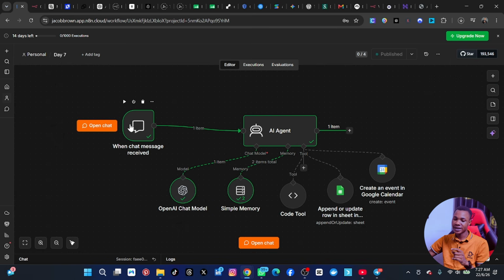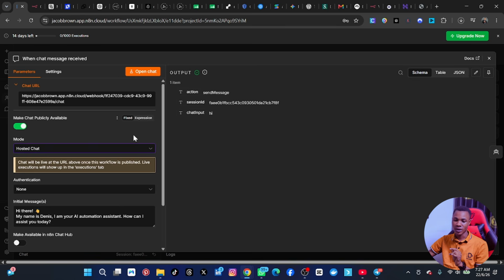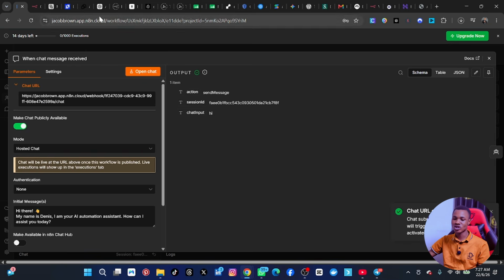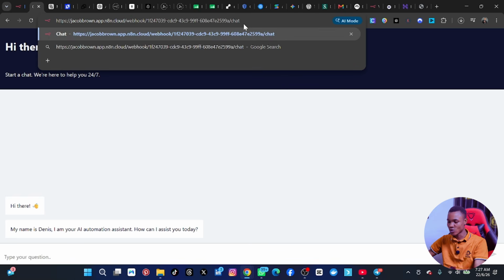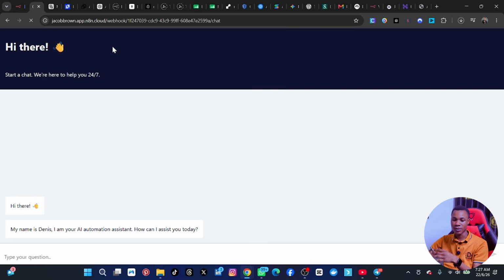What do we do? If I click on the chat message, let me click outside and click on it again. Sorry, I don't know why it's not opening. All right, it has opened. You see that it has the production URL that you are supposed to use. If I click on this and paste it somewhere outside, this is actually the link, and this is how it looks from day 7. But let me replace it so you don't think this one is different. It's actually the same link, jacobbrand.ai.com. It's still loading.